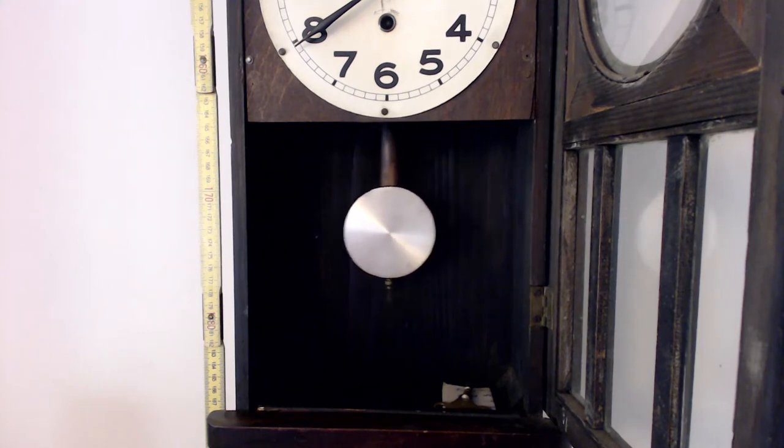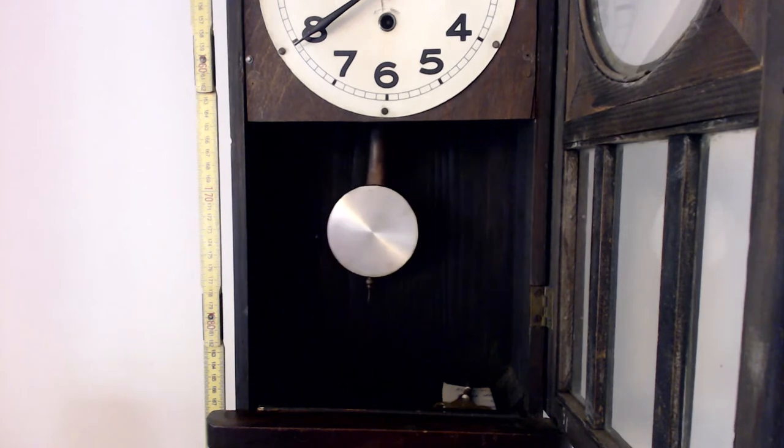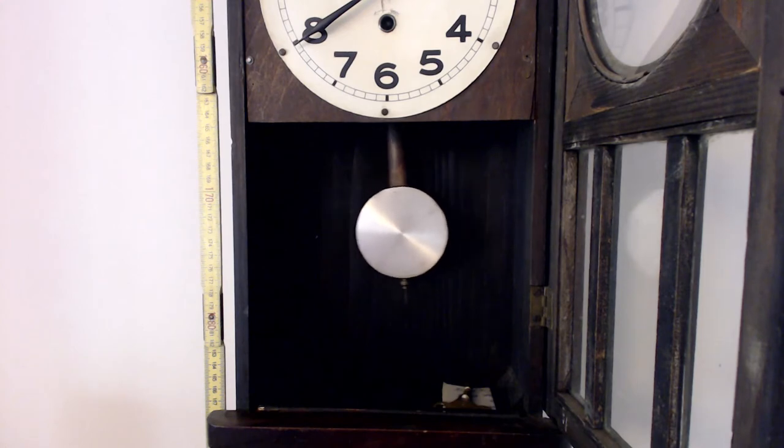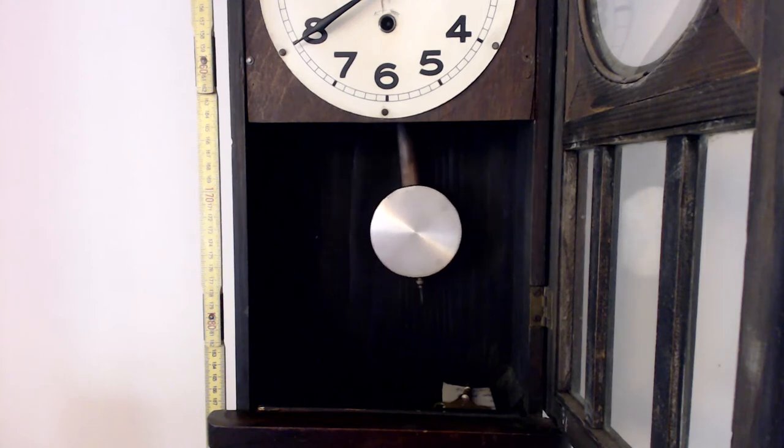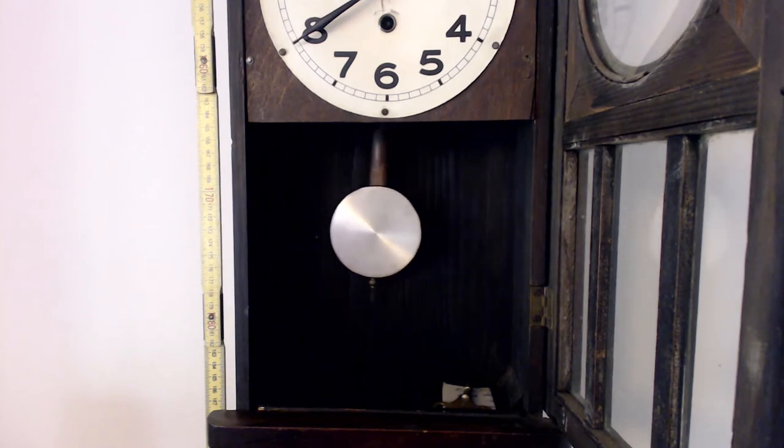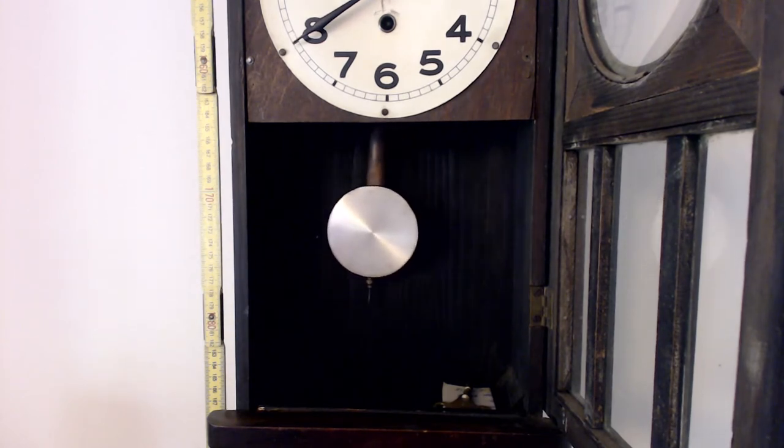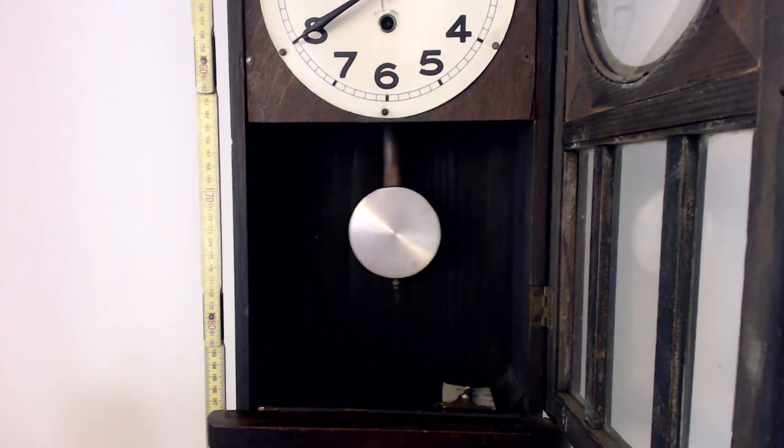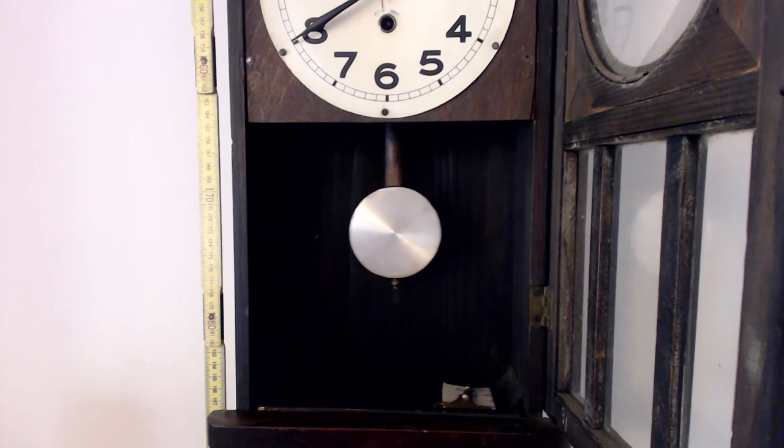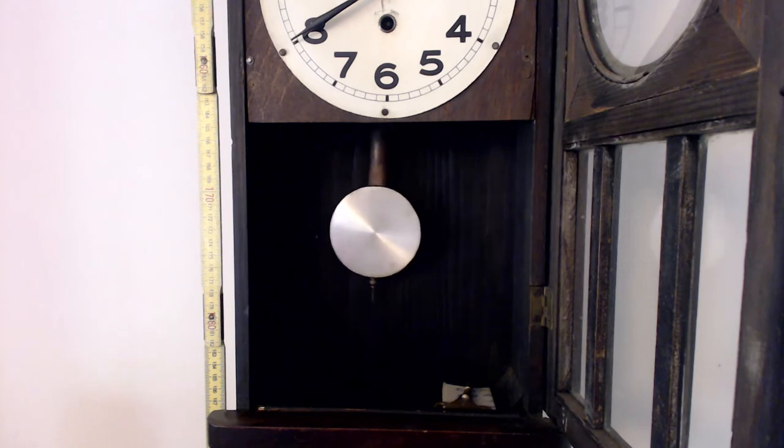This wall clock has the shortest length pendulum of all three of the clocks that I'm filming this morning. Its pendulum length is actually less than 20 centimeters. And you'll notice that it's got a swing cycle that's actually very short. And in fact if you time this by listening to the noise of the escapement movement you should get a reasonable estimate of its characteristic time, the time between one tick and going back through a complete cycle to the starting position again.